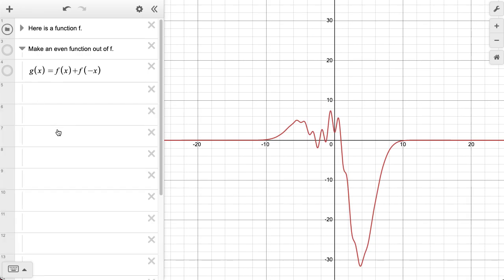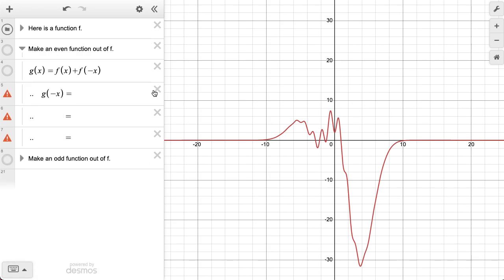So here is the definition of one of the standard ways to create an even function given any other function. And if you think about why this function is even, we can do a calculation.